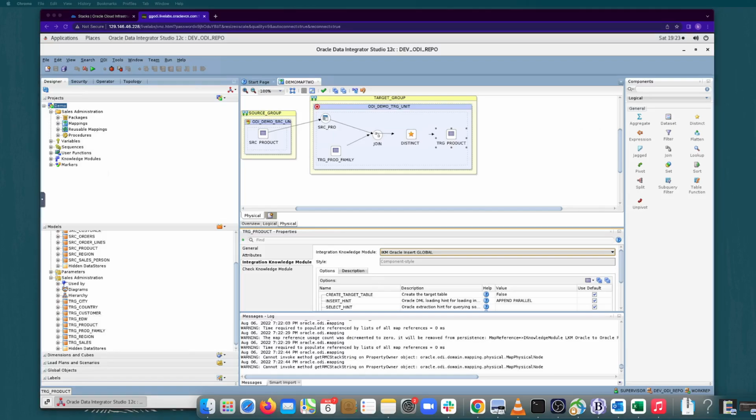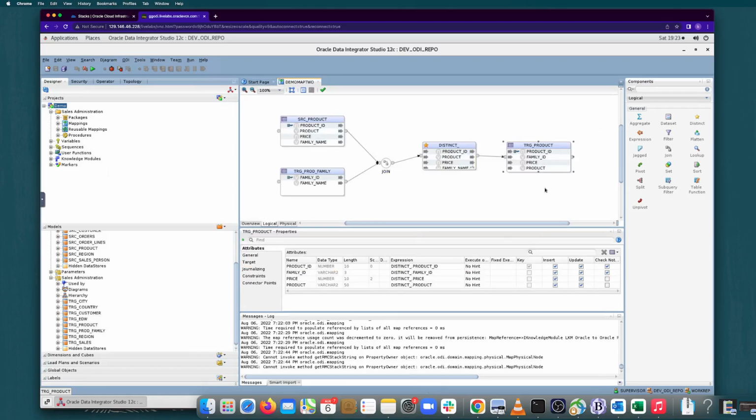And now we're going to define our data control strategy. So we're going to do our check knowledge module again. All this should be very familiar to you at this point. So verify that it's check knowledge module Oracle for our CKM, and it is. So we're going to go back to our logical view.